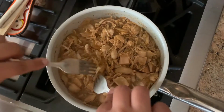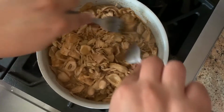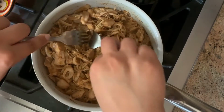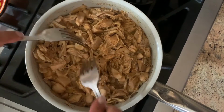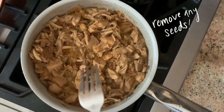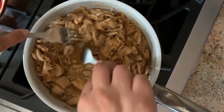It wants us to pull the pieces apart. Oh, and it melts so that it looks like pulled pork. I've already got my air fryer that has the baking option, and I put parchment paper on the sheets, and what I'm going to do is transfer this pulled jackfruit, and I'm going to bake it for 25 minutes.